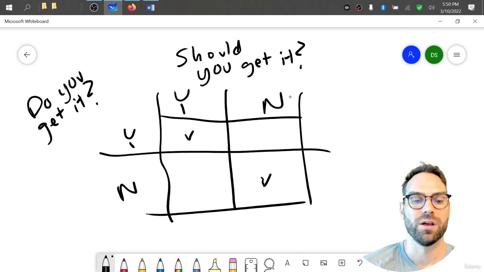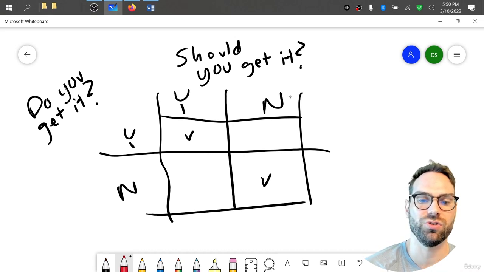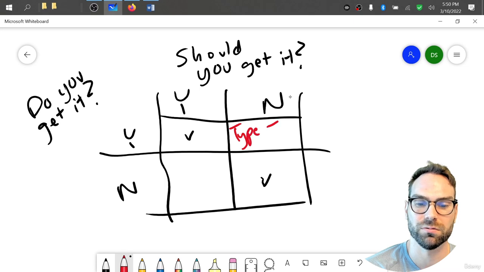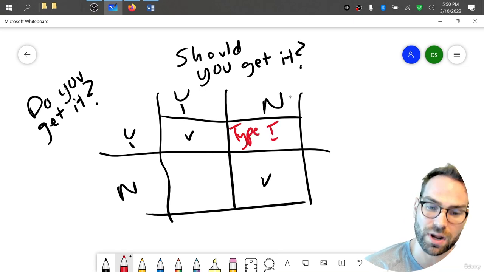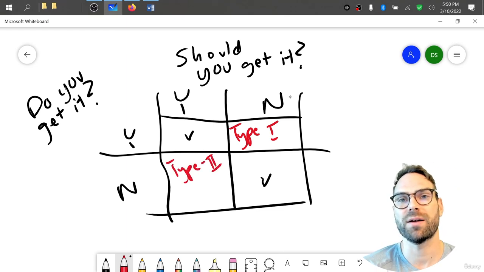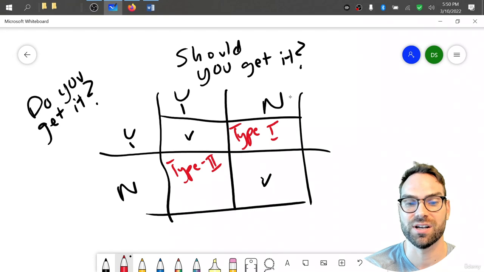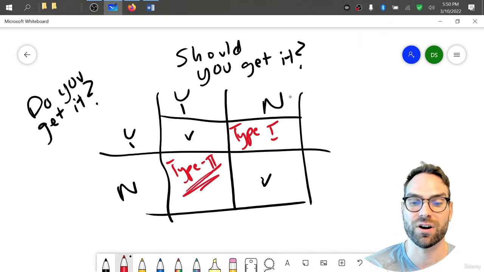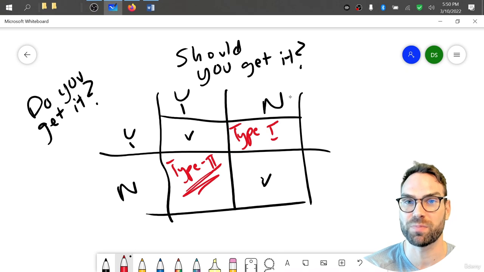That's what we want. The errors we're dealing with here are should you get it? No, and you actually get it. That is a type 1. Should you get it and you don't actually get it? That is our type 2. And I just want to emphasize this for you. The way you can think about this is sometimes think about a coronavirus test. If you are actually positive for coronavirus, you take a test and the test comes out negative, that is a false negative. It's a type 2 error. That's pretty bad. That could lead to a super spreader event.